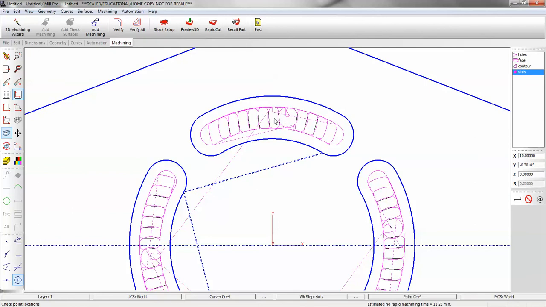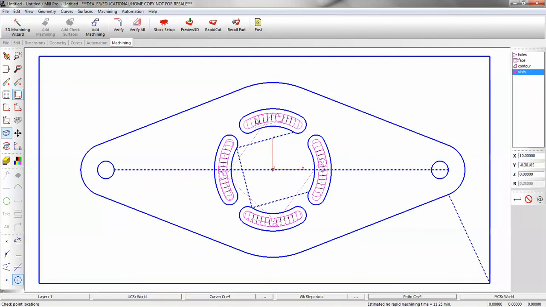See, we have a nice high-speed machining tool path so that there's an even chip load on the tool, so the tool's not taking and requiring a slower feed rate because the whole diameter is taken up in the material. You get better part finishes and use higher feed rates for that.